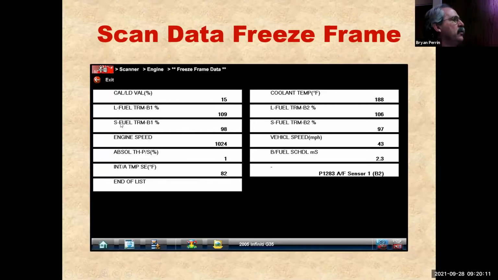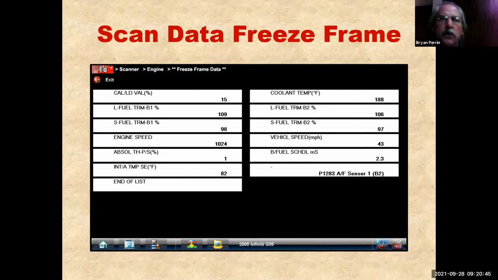So when I look at fuel trim, you see 98 and 109, and you're not used to seeing that. Some manufacturers, Honda and Nissan primarily, use what's called alpha. Alpha means that 100 equals 0% fuel trim. Anything below 100 is taking away fuel trim. Anything above 100 is adding fuel trim. The numbers equal the percent. So basically I have 2% negative and 9% positive, except because it's displayed in alpha, it's 98 and 109.